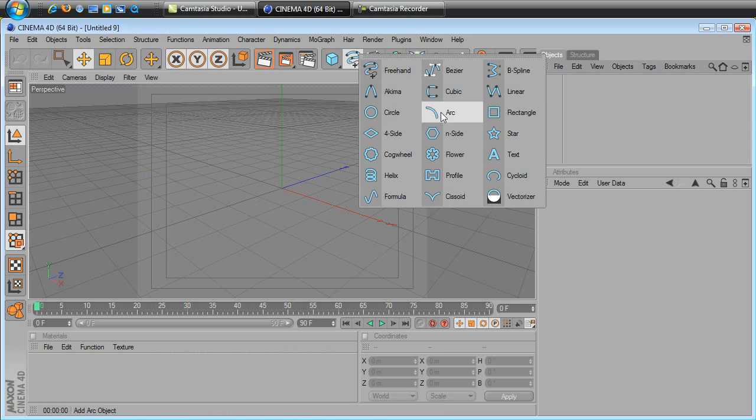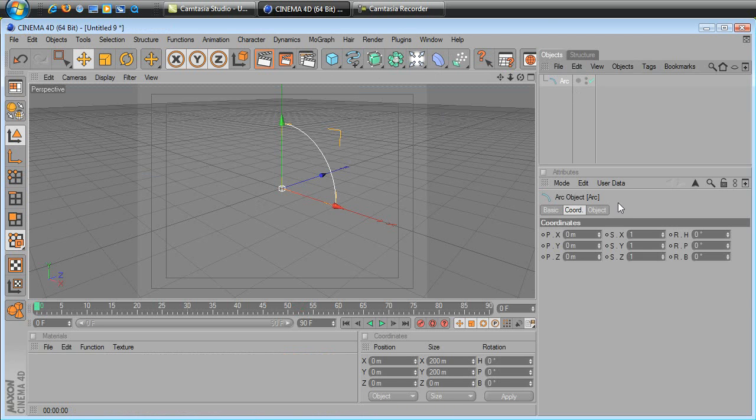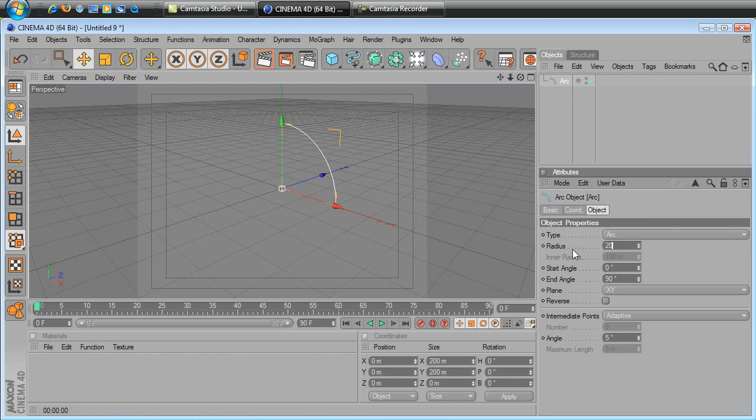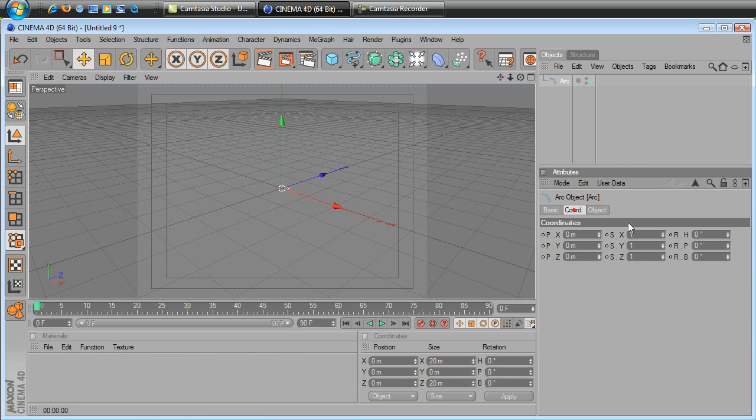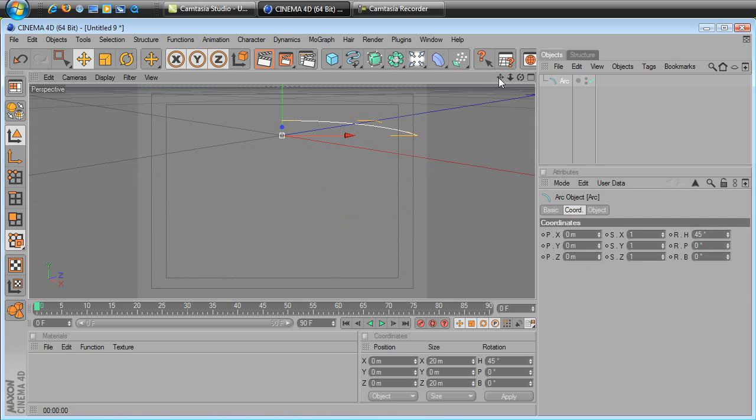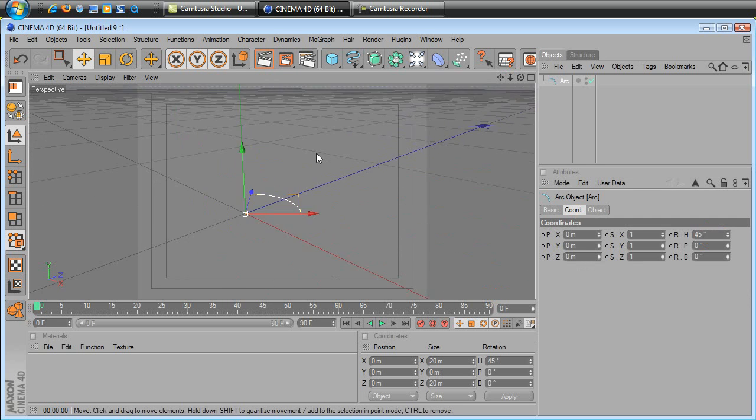So let's start with an arc spline, and change the radius to 20, and the plane here to XZ, and then rotate it 45 degrees in the heading so that we can get it kind of lined up with the front here.